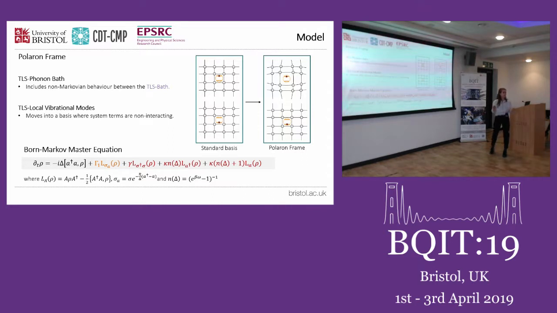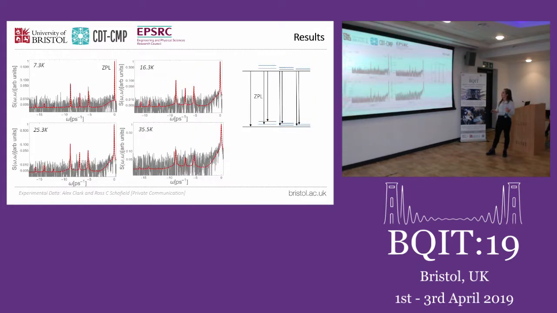The first thing I've done is now derive a spectral function, so we can look at some of the results. Here we have four spectral emission plots of the DBT anthracene system at four different temperatures, where the grey line corresponds to the experimental data collected by the collaborators at Imperial College, and the red dashed line is the model. One of the first things I want to pick out is this zero phonon line. Now this occurs at 0 inverse picoseconds, excuse the units, but what that corresponds to is around 784 nanometers, so it's the near infrared range, and that corresponds to this transition from the excited to ground state. We next have these side peaks, and these correspond to the local vibrational modes that have been included in the system Hamiltonian.